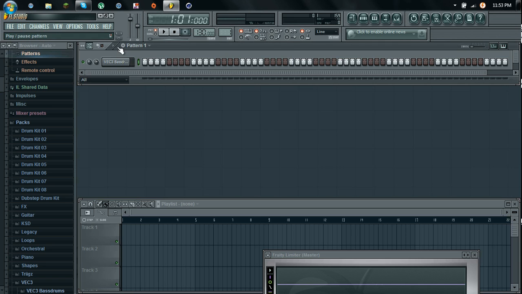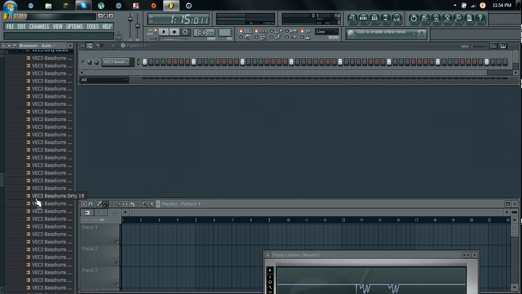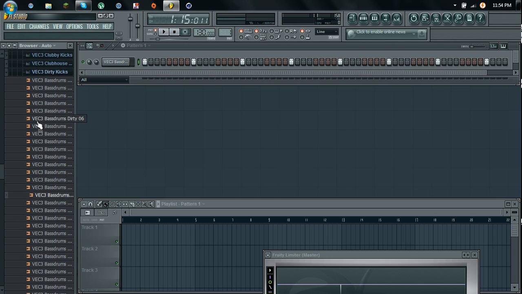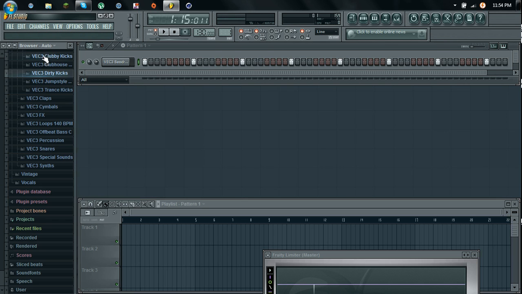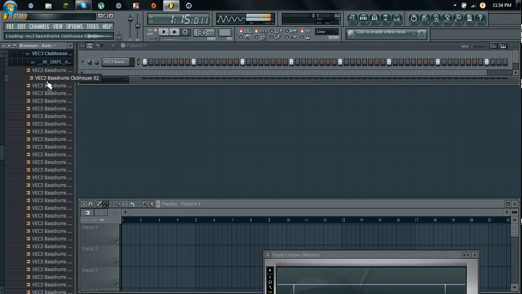But actually, I know exactly what I'm going to do. I need another bass drum, and I'm going to make it sound like a heartbeat, because we all know that heartbeats are freaking awesome. I believe that I actually use Clubhouse kicks for that.